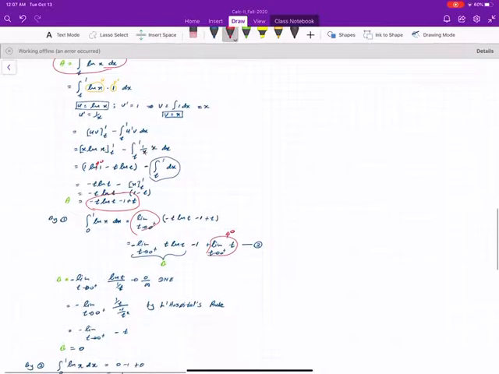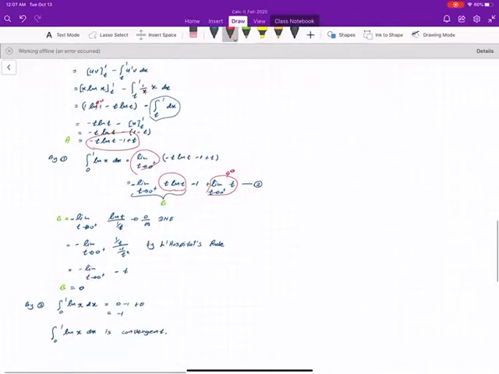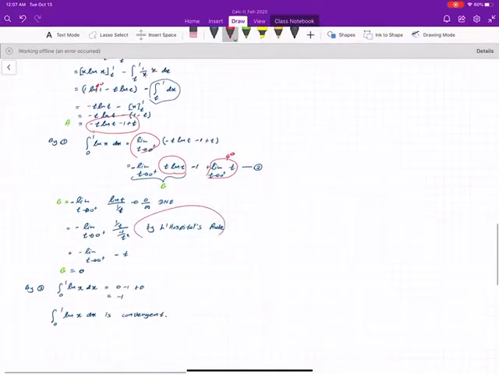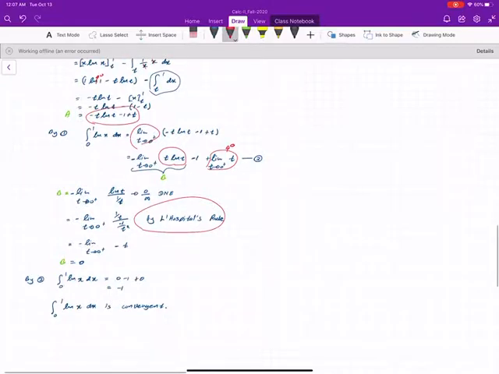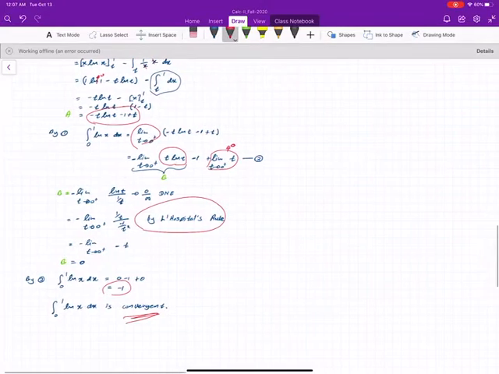Thereafter, you got this function, which is a little hard to compute. You have to compute the limit of that, and computing the limit of that is a little hard. Because of that, you use L'Hopital's rule, which makes the process easy. So you found this integral to be minus 1, then you said it is convergent. I gave you the definition of convergent and divergent in the previous class, so you can remember that. Okay, so that's all for today. Thank you very much.